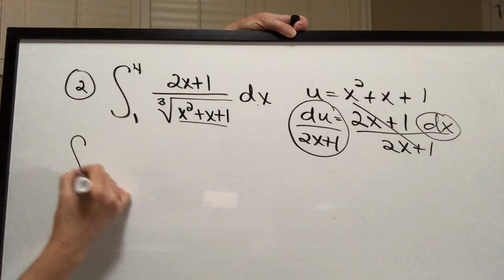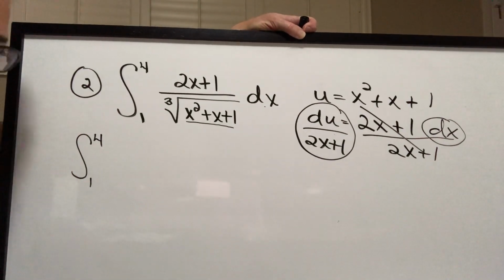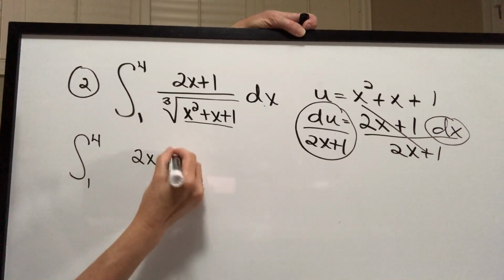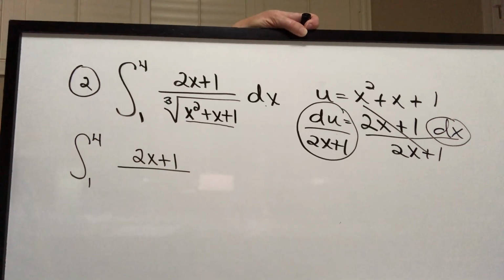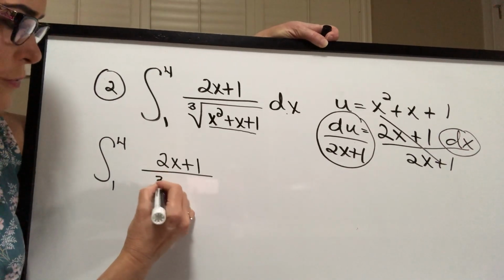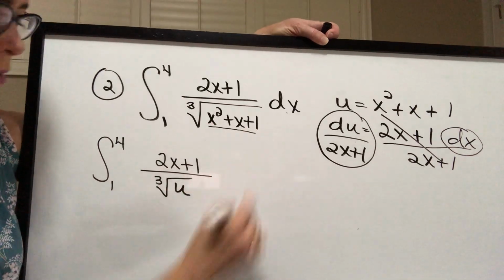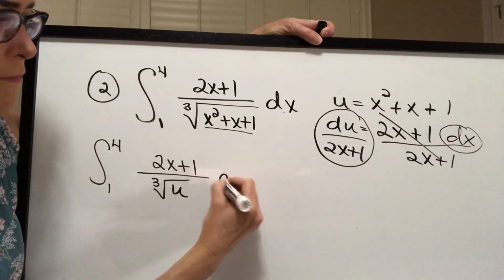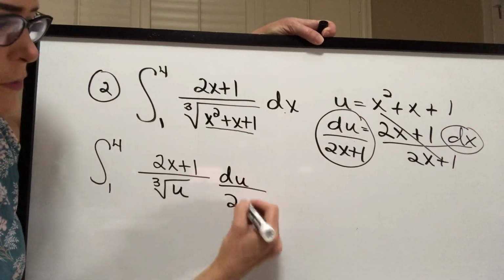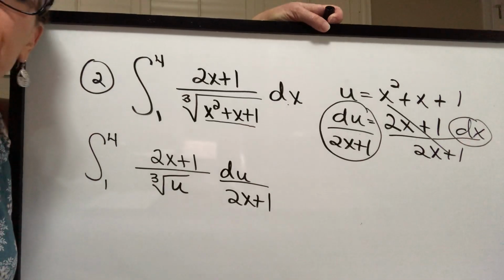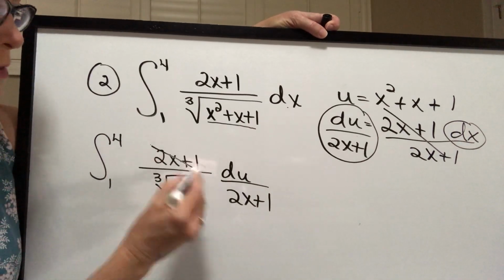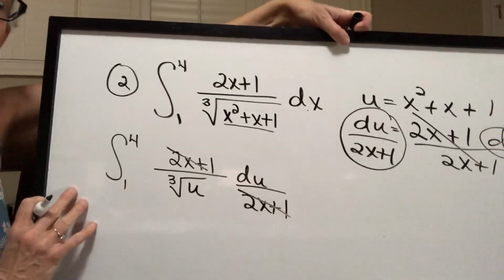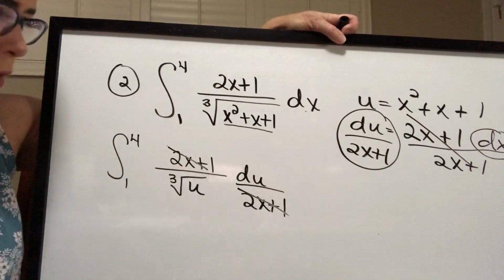Okay, so just keep the integral like it is. We'll deal with the numbers later at the final step. So don't do anything with the 2x plus 1. That will stay there for now. And in the denominator, you would have the cube root, but use a u rather than this. And then instead of dx, you're going to put in this du over 2x plus 1. Okay, so you will see that 2x plus 1 cancels with that 2x plus 1. So this time we're not going to have anything to pull out because it would just be 1.